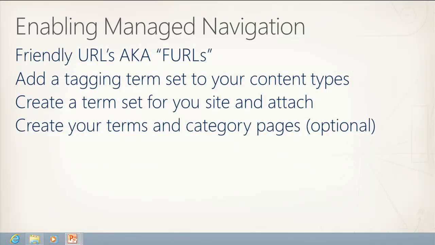If I wanted to do the new search-driven pages, where I want to use terms and friendly URLs, I've got to pick a tagging term set. If that tagging term set is in my content, I just elect one of those and make sure all my content has been tagged with it. If I don't, then I have to create a column and either manually push it down, or if you have a content type hierarchy, add it to your base content type. That's going to be your managed metadata column used for your tagging term set. That allows you to use some of the search-driven pages and functionality if you don't have those tags in 2010. You just go ahead and do it on the 2013 side. And then the last one there is around the category pages.